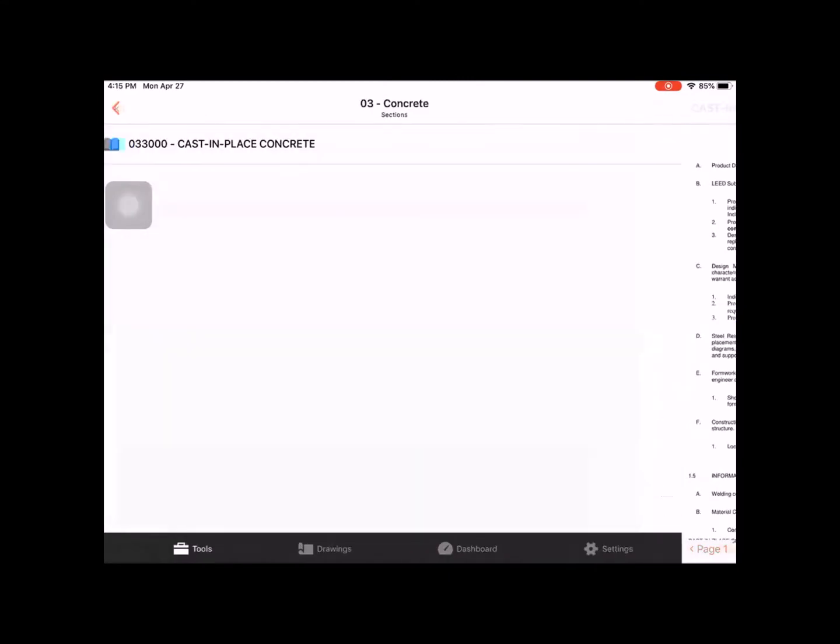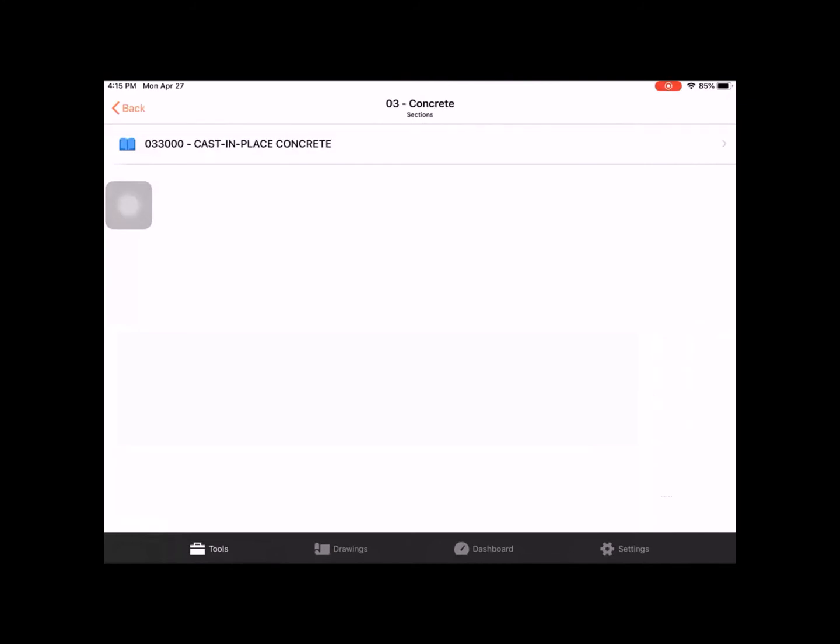Now also what we're going to want to do, and I should have hit on this when we were in the web app, because our specifications are going to be pulled into other modules or other tools, such as our submittals tool, we're going to want to make sure those specifications are uploaded on the front end of the project if we have them. Also, that's going to be the start of where we can create our submittal register. So if you all are familiar, we do have a submittal builder tool, which will allow us to build out our submittal register from our specifications if they're uploaded.